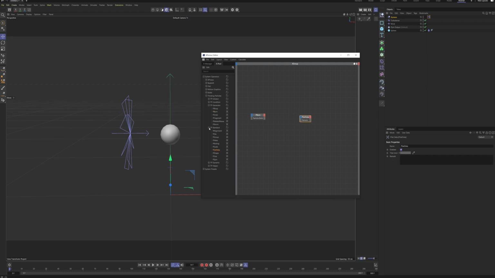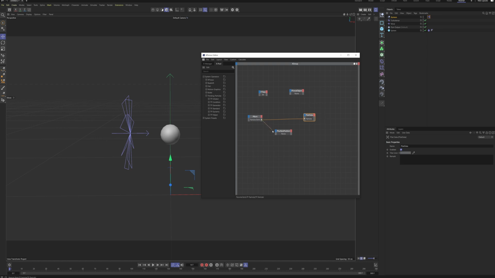So we will birth some particles here, and then I'm gonna go on the standard and I'm gonna make a set data. And what I also want to do is go on the dynamic, take a force object, go on the initiator, take a P Pass, and the last thing we need is under the helper here, and it's actually the P Surface Position. So what I want to do now is connect my P Born to my P Set Data, and this actually just transfers the particles inside of this. So now we're only working inside of this.